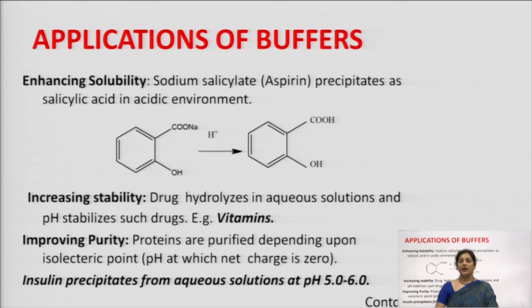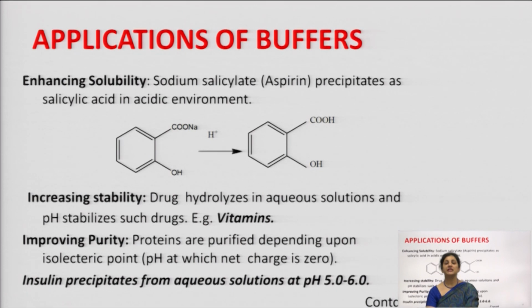Now, where do we need these buffers? We have studied that buffers resist the change in pH. How do we make the buffer? Our body has natural buffers of its own, and we also require buffers externally. Where do we require them and why do we need them? So, let us look at the applications of buffers, where they are used and what the uses are.